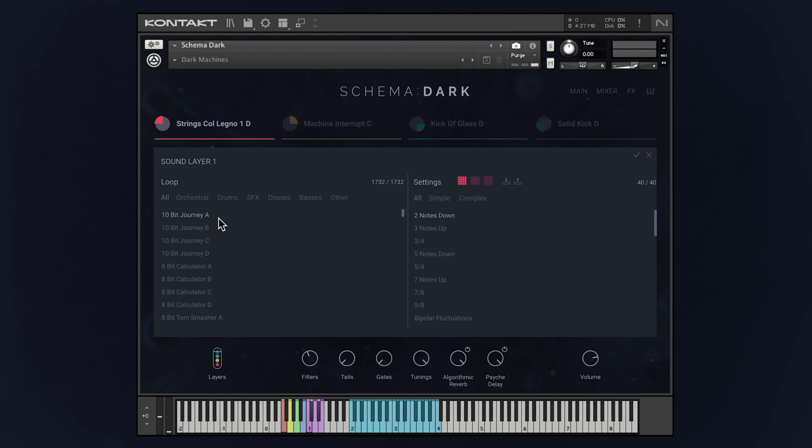The A version of a loop is always the naked raw audio, for example how the orchestra brass section actually played in the room. B through D versions have been processed with a huge number of outboard gear, a massive modular system, many analog compressors, equalizers, tape machines and cassette recorders, vintage reverb devices, stomp boxes, and plenty of modern gear too. So versions B, C, and D are always heavily processed versions of the raw audio in version A.